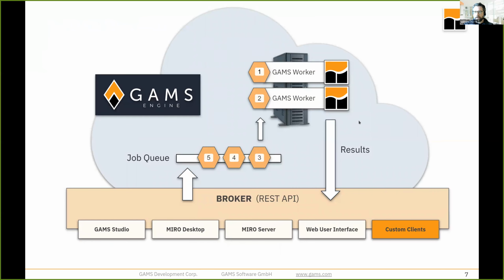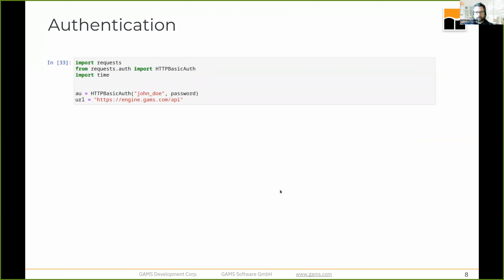So now I would like to dive in and show you how you can develop your own custom client in Python. I hope some of you are familiar with Python and can follow along. First we need to take care of authentication. For this, we need to use the requests library, which is a very nice Python library that allows you to interact with REST APIs in a very, very easy way.